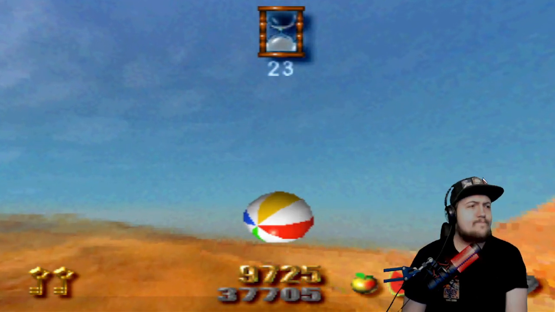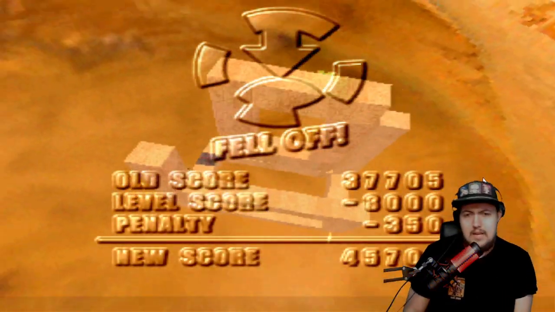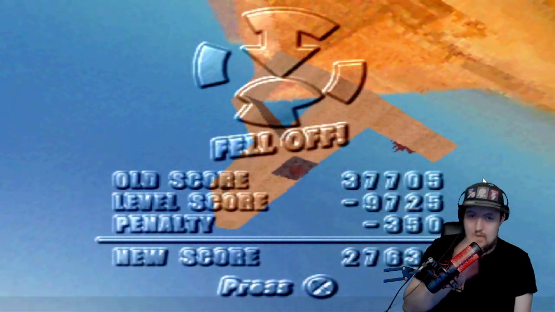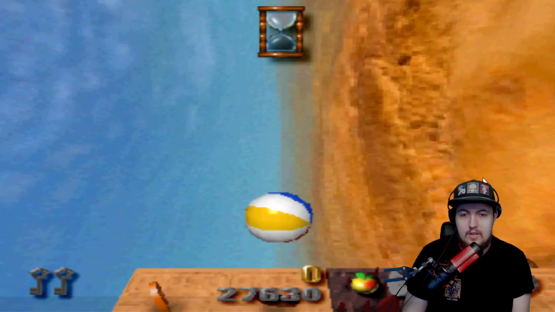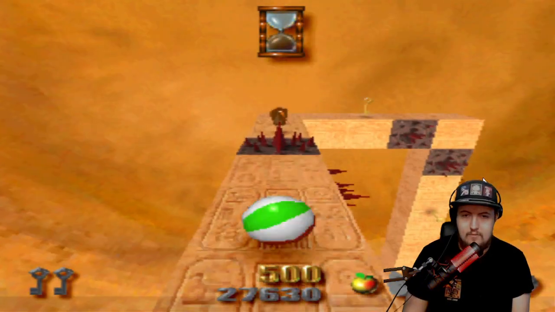And I jumped off. How do I get back on that? Right, okay. 10% of the charm. We got this, right? So there to there. Quick speed run for you, ready?